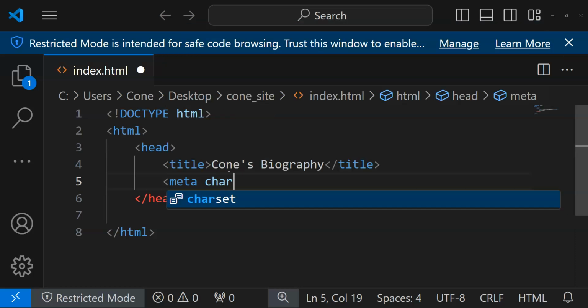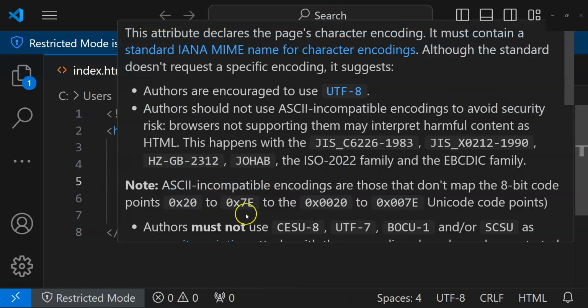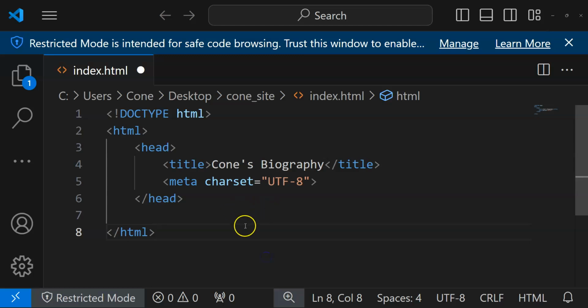Then we're going to do charset, for character set, and we're going to do UTF-8 like that, okay? It's a meta tag, and we added this property to it that defines what type of characters we're going to be using. Obviously, we're going to be using letters and numbers and then occasionally some special characters. That way it knows, when we write our code out, it's using those types of characters, okay?